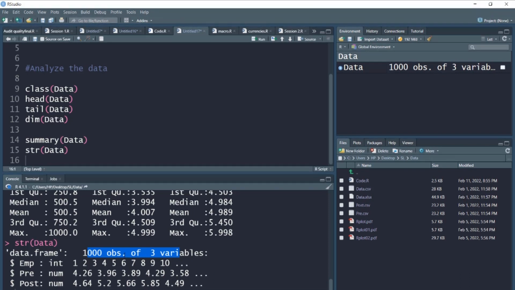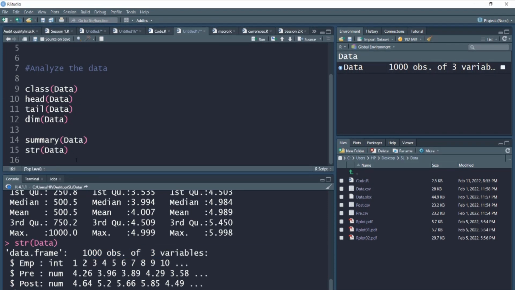Then we have pre, which is the survey response variable before training. R has recognized that as a numeric variable. It's a fraction, of course. Again, this post variable is also a numeric variable in a fractional form. Remember from our earlier discussions that the data has been scaled from integer to numeric for bias correction.